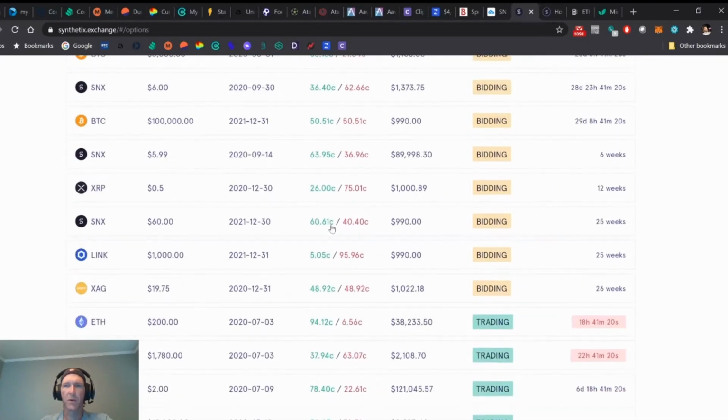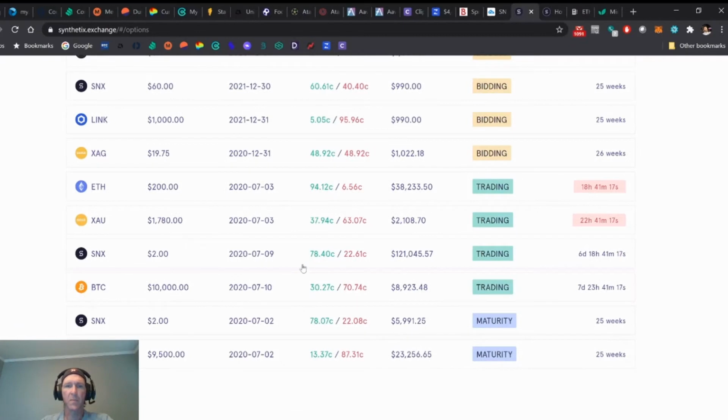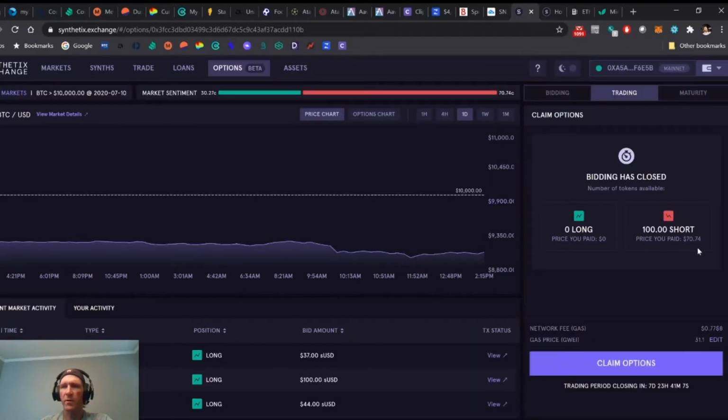And I've already put a couple bids in. I actually went short on Bitcoin with a $10,000 strike price. Here, as you can see, it was just something I was playing around with. I just threw $100 in there. You see, I have the option to claim my options now. I'm just going to leave them here. But the trading period is going to close in 7 days. Now, I could trade these if I wanted to. This is actually an ERC20 token that I could trade. They don't have markets for them yet. I mean, you can trade OTC, but soon I'm sure they'll come out with some different markets for these where you can just freely trade them.